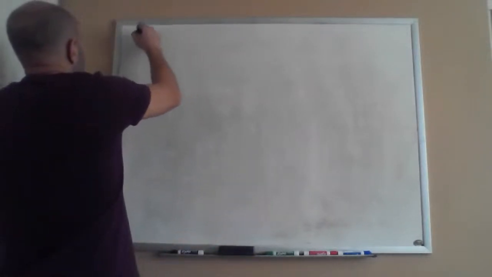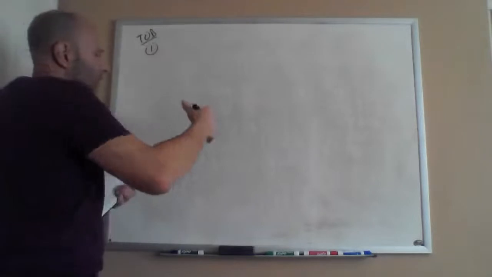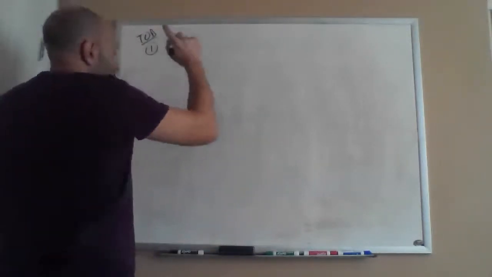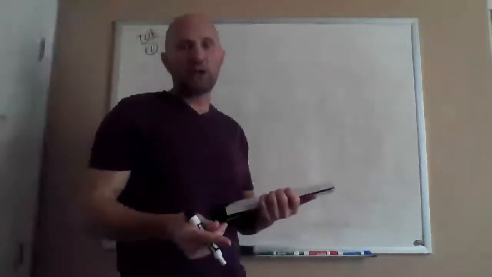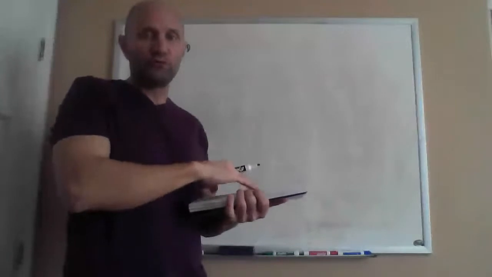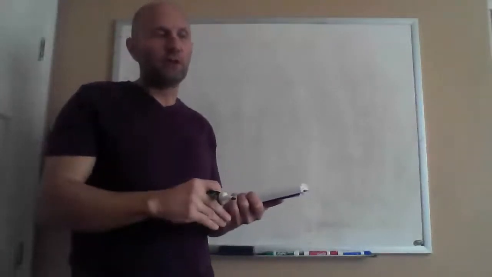So the first one, so this is our ticket out the door problems, really more of a review problem. So the first one, oh, before I forget too, there will be an assessment due this Sunday, and it will be over the 2.7 and 3.7 stuff we've done today.